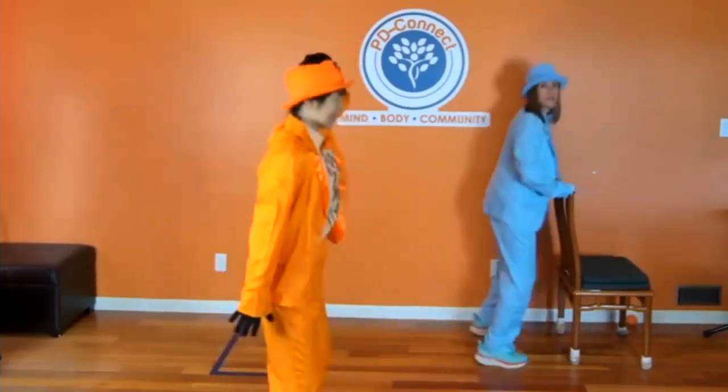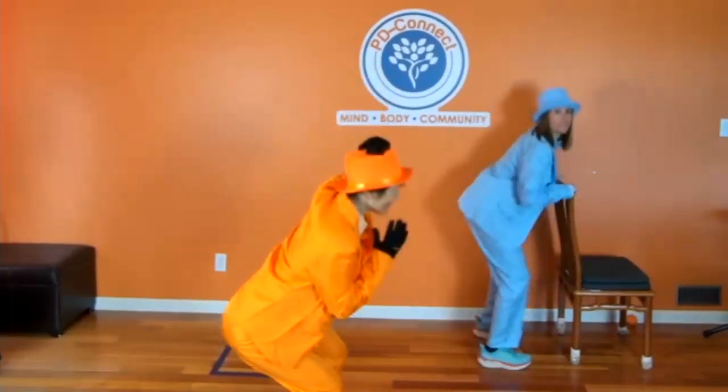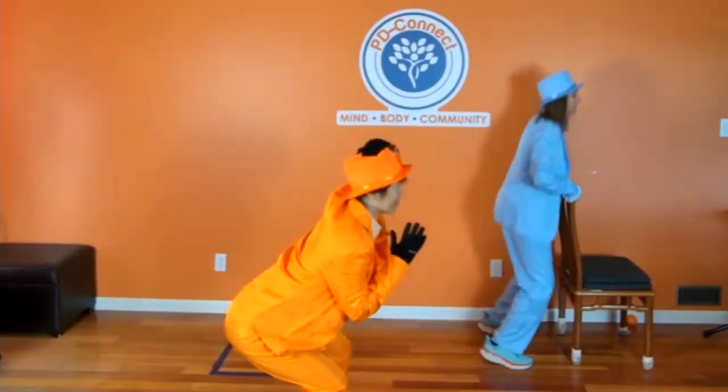You ever tried skiing in a top hat? I have not. You ever tried ski jumping in a top hat? I have not. How's it go? Oh, well, I guess right now I have. Yeah, that's true. Up, right back down.